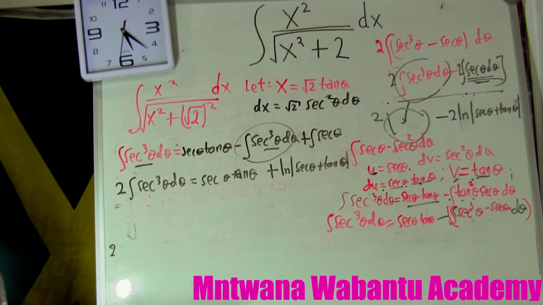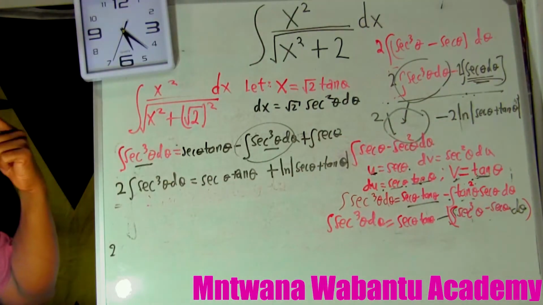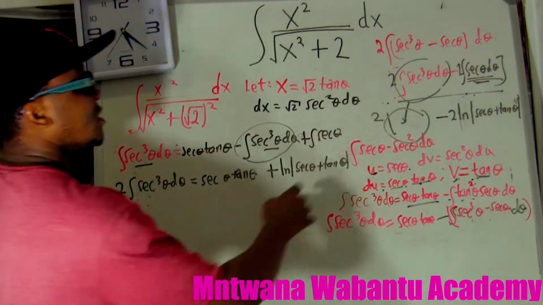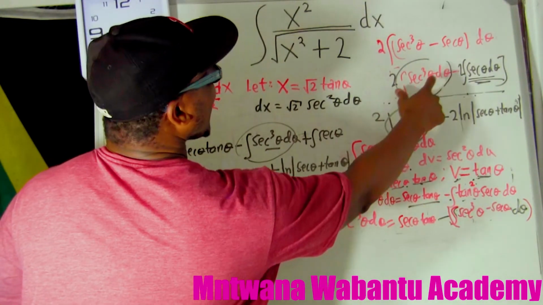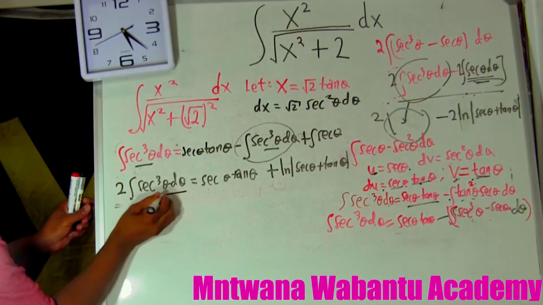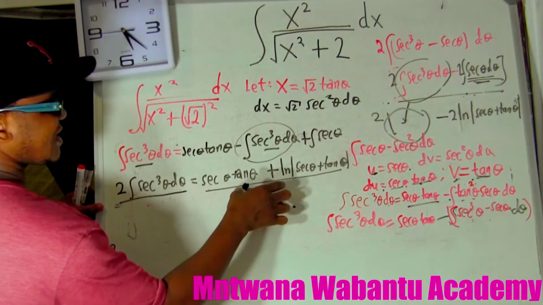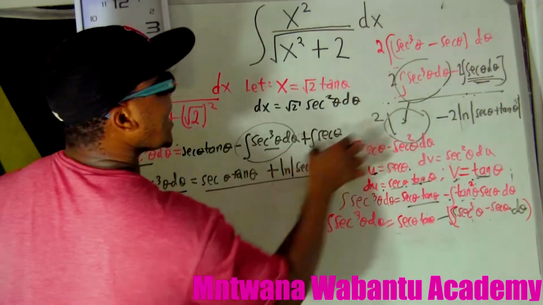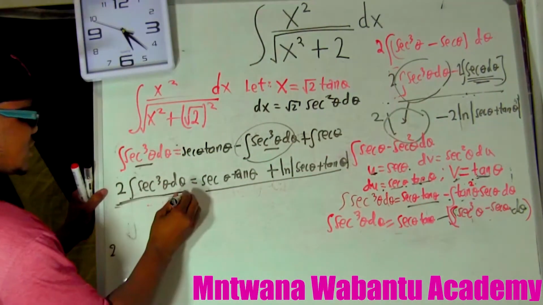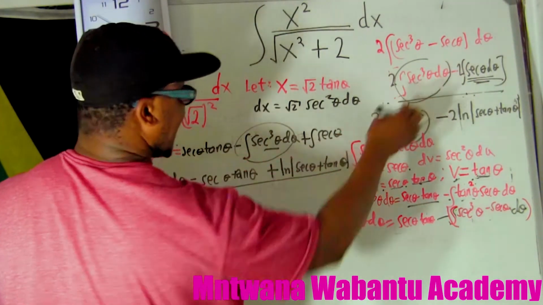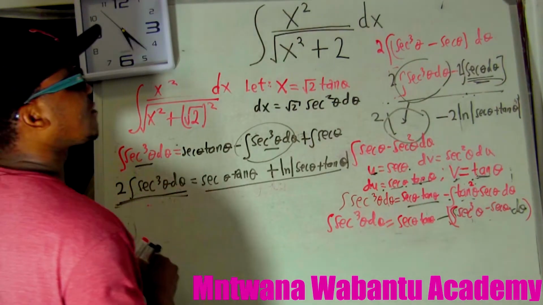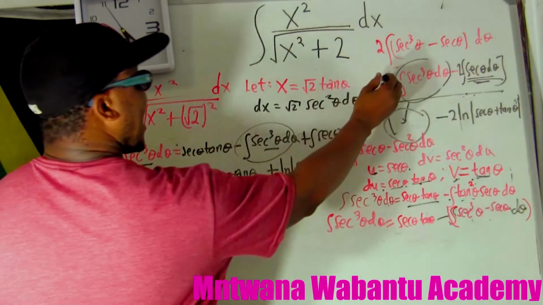Okay, so now we come back here. We can eliminate, because look, 2 sec cube equal to this. So I can simply take this expression and plug in here. Look, 2 sec cube equal to that, so plug in here. So then we're going to continue now in here.